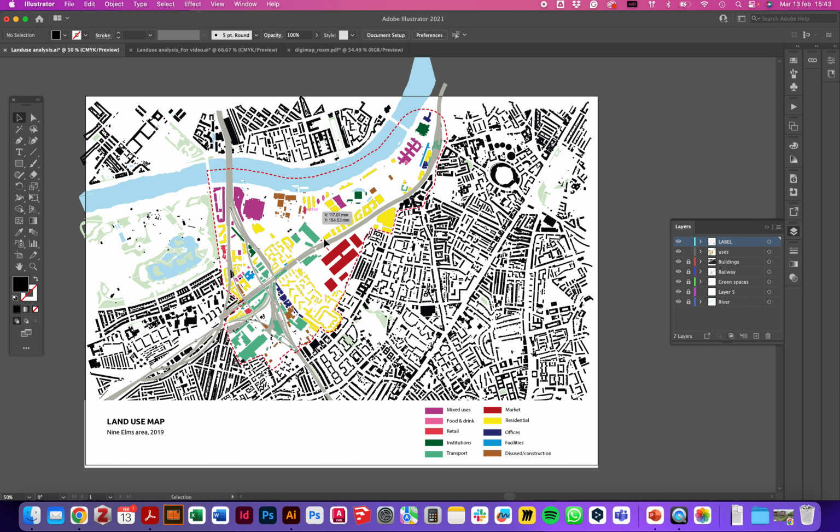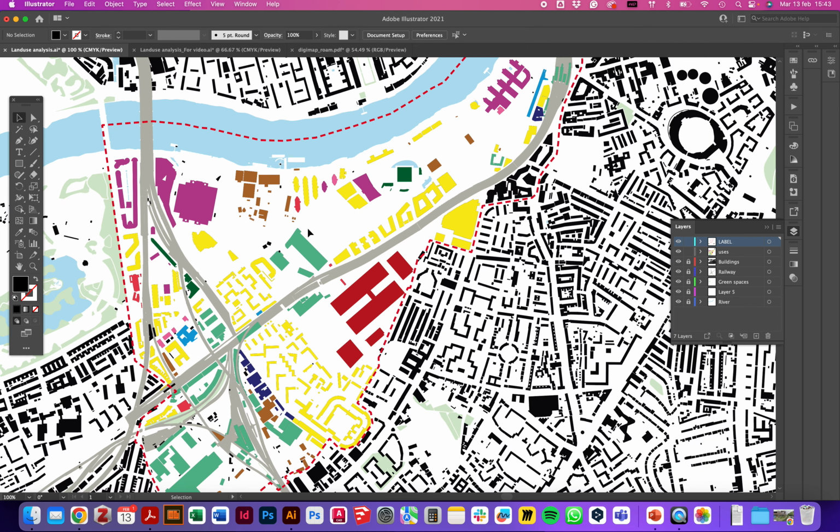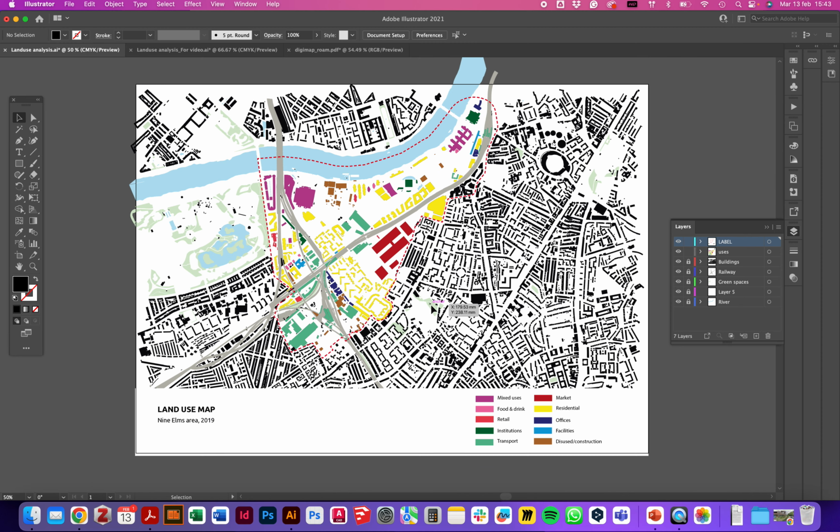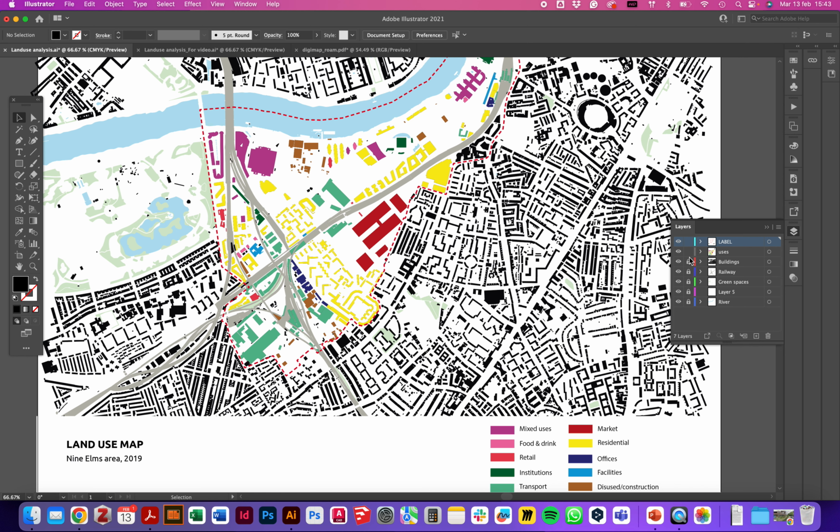So you can color different things, different buildings, but just remember that at the back you always have the black ones. So if you look in the layer list, you have one layer which is building, which is all the black ones, and then you have one layer which is uses, which is on top of the layer building, which are just the uses. So you have to color one by one the buildings, but remember not to color them, but just copy and paste and then color it. So once you are in this situation, now it's very easy because you can easily change the layer buildings.